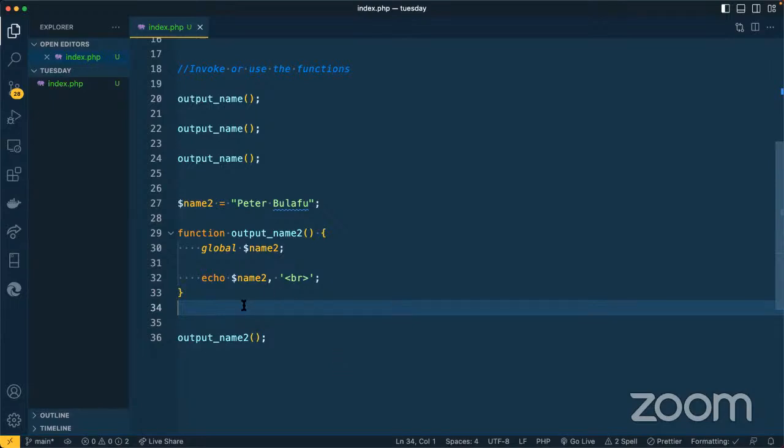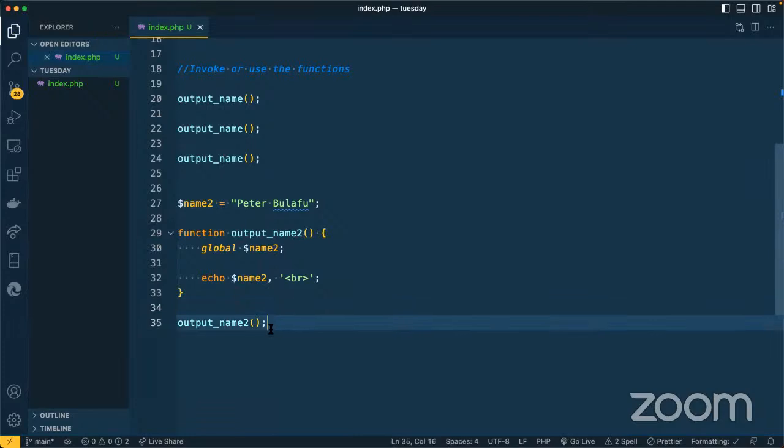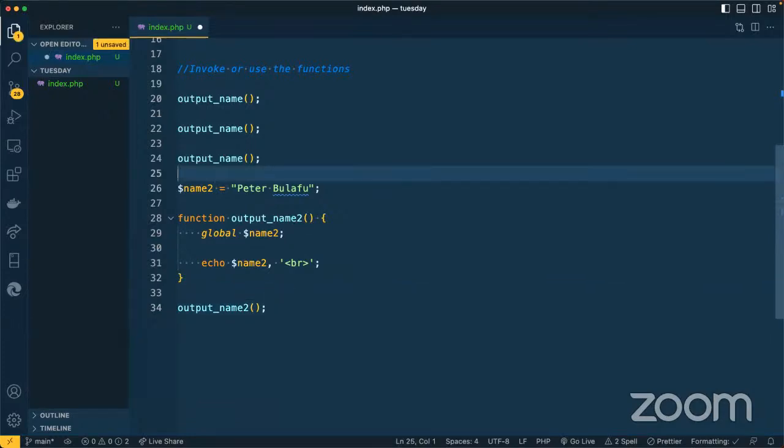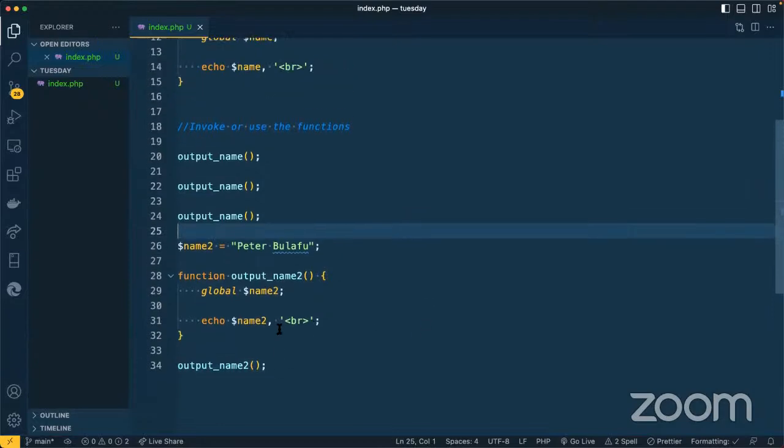Why I put a space? Why you skipped twice? It wasn't intentional. So even if I don't skip or I skip, it will still work. Yeah, it wasn't intentional.